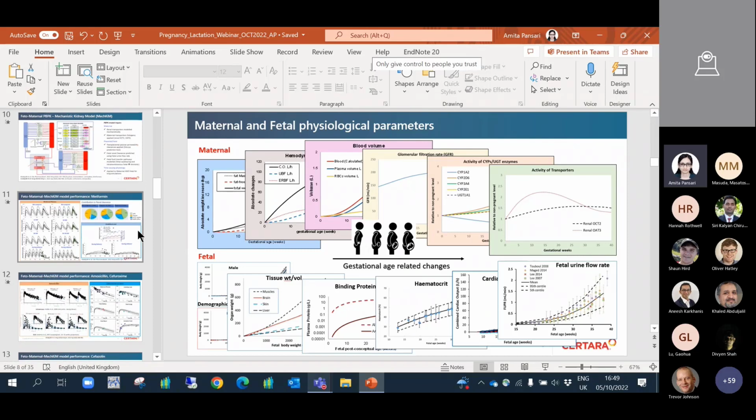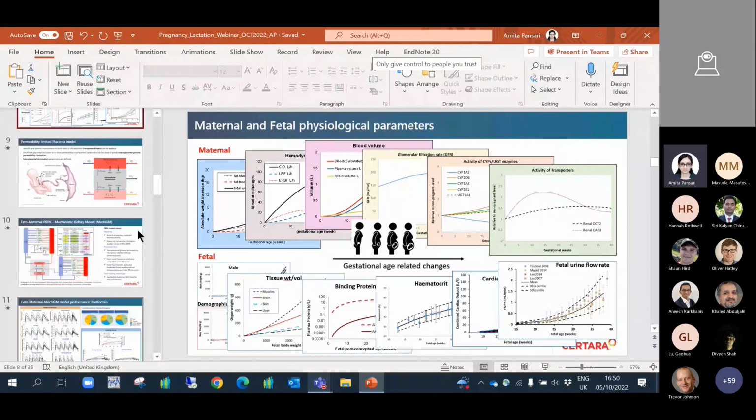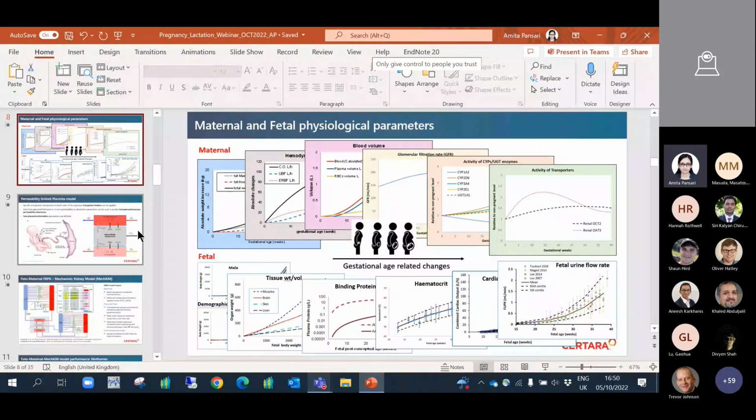We have not looked into PGP or BCRP substrates as such, but we have the option to provide these transporter kinetics in the models. We are trying to provide them for the maternal side, but unfortunately we do not have any example for the fetal side as of now. And it's relatively new that we have added it in the simulator. But yeah, I think there are different groups that are using that model, but as of now not looked into regulatory submissions. We do not have the ontogeny as of now, and that would be our target. Yeah, thank you. Regarding the PGP, BCRP, I think you've definitely got another question to incorporate it.